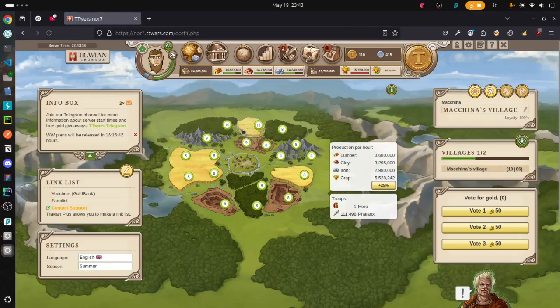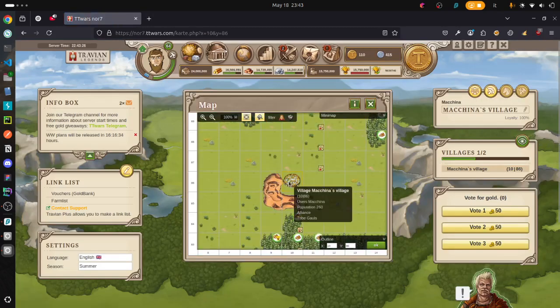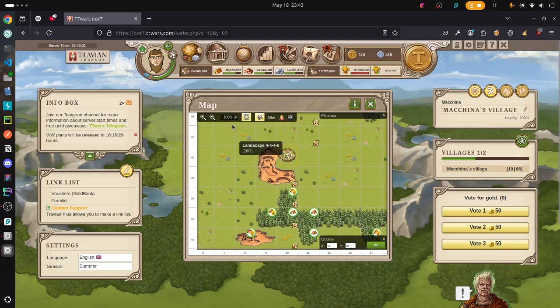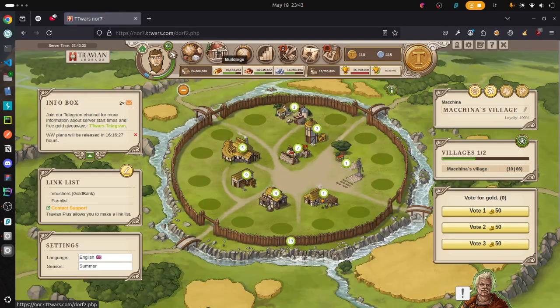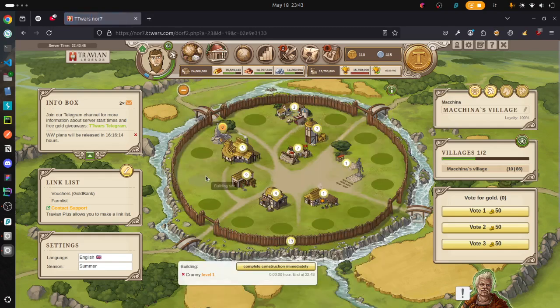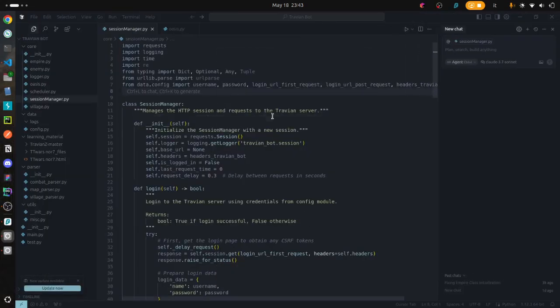So this is the browser game. Basically, you upgrade your fields, you build troops, you attack other players. This is a private Travian server. This is my village. On the same map there are other players, and yeah, you build basically your base, build troops, attack others. And we're trying to automate all of the tasks using Python. For example, the construction of a new building, instead of doing manually, we're going to do everything with Python, just for learning purposes and to have fun and to try this new interesting tool.